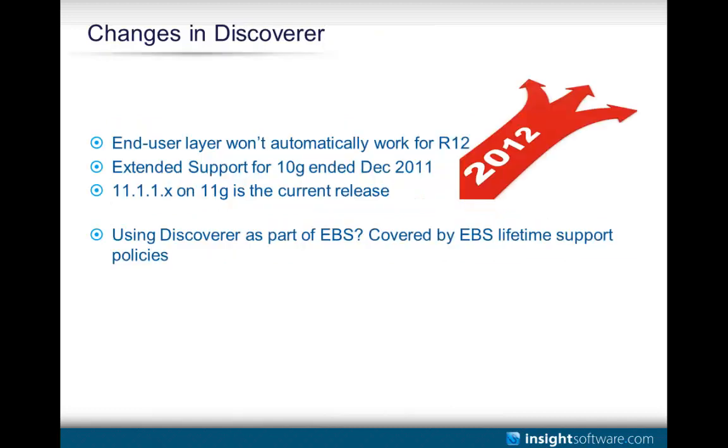Discoverer. So Discoverer is that historic tool of choice for reporting on financials. Don't worry about it going away. There are a lot of rumors that it's going to be gone, but no, it's still there in Release 12 and nothing's happening to it. It's also covered by the EBS Lifetime Support Policy.